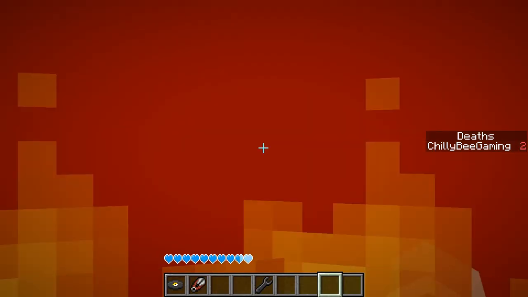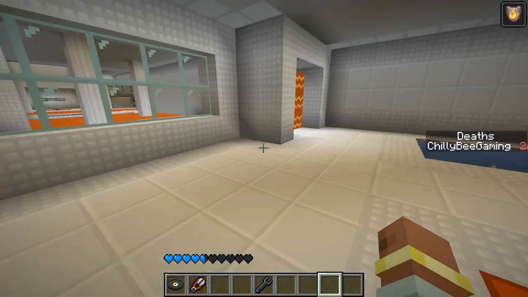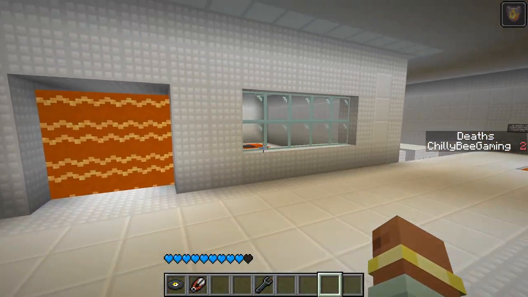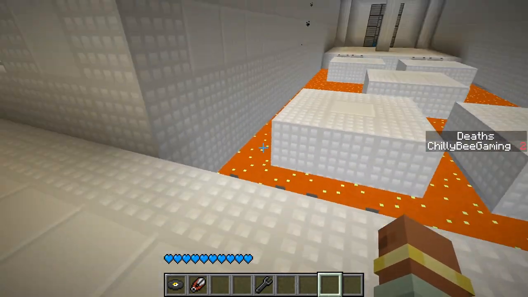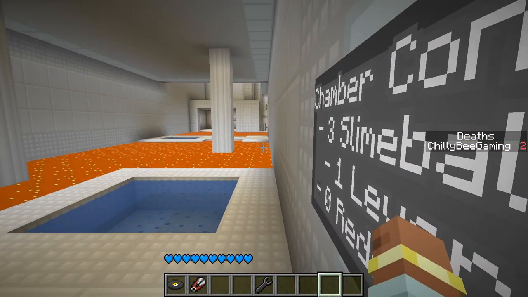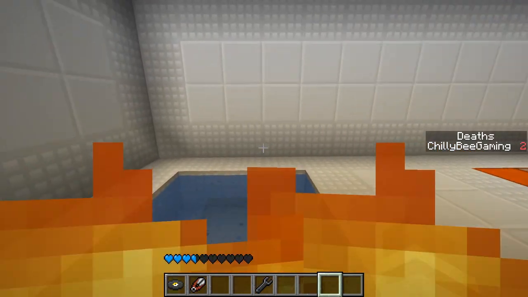I guess we still have to go through this thing though. So this makes us now fire resistant, which is nice. I don't really see what we're supposed to do with it, though. I mean, there are ladders here, but are we supposed to just yeet ourselves across this way? Do you suppose? Maybe that's the way. I don't like it.